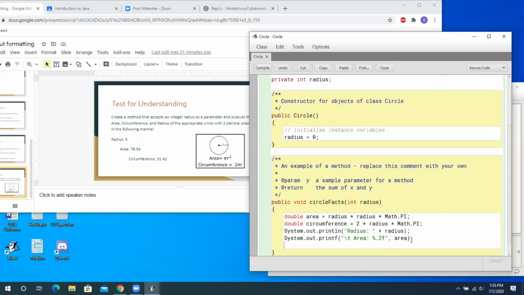For the next one, and then we also have to have the circumference line, which will be pretty much similar to what we do here, except we have to tab twice based on our format. So we just do another \t. And then we change up our variables to match what we're describing, of course. And we should get something like this. This should work.